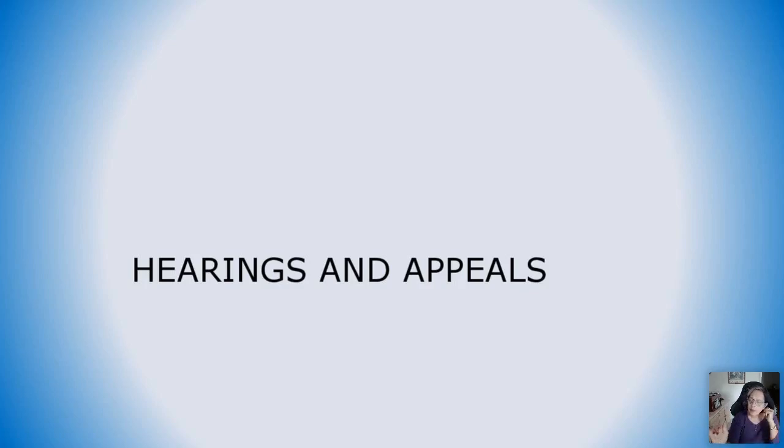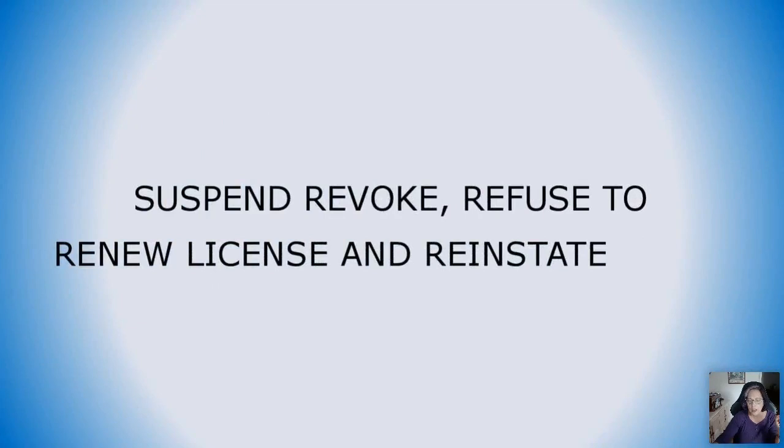But for your exam, those dates: 10 days. The complainant files in writing, and the hearing has to be within 10 days. If the respondent does not like what was found, he can appeal to Superior Court. Once he appeals, they have to have a hearing within 10 days, and he has 20 days to appeal. Depending on what the complaint was, they could either suspend, revoke, or refuse to renew or reinstate a license.